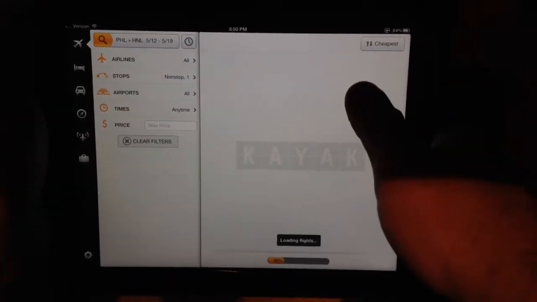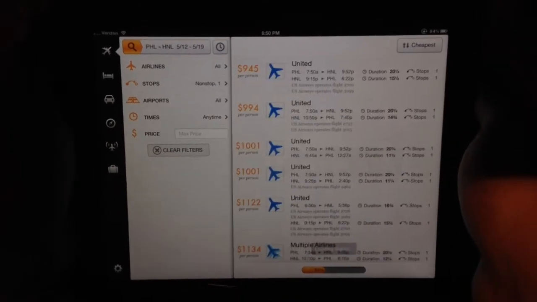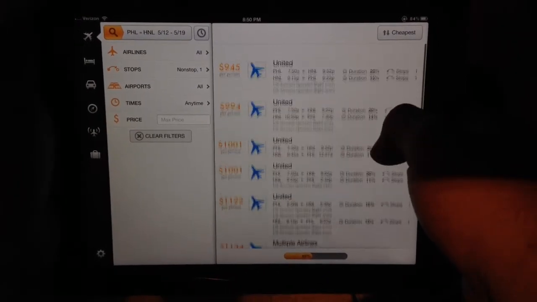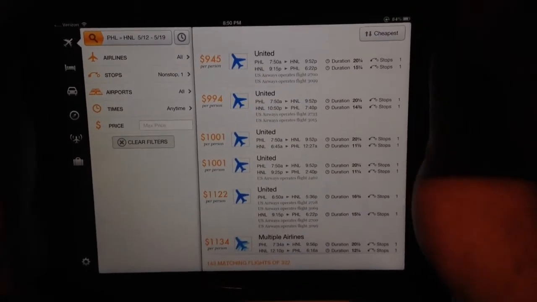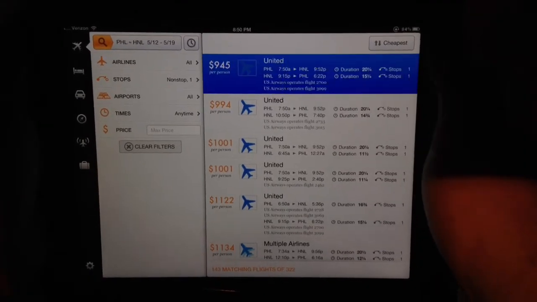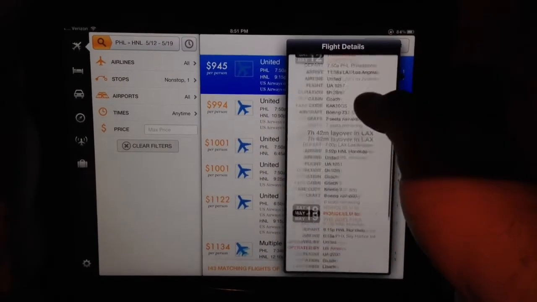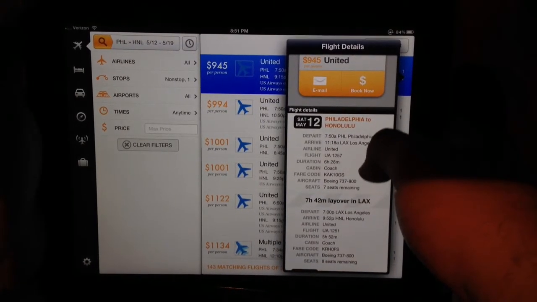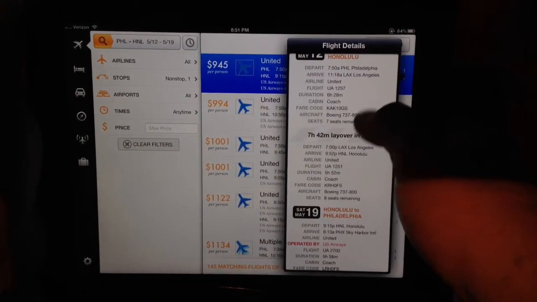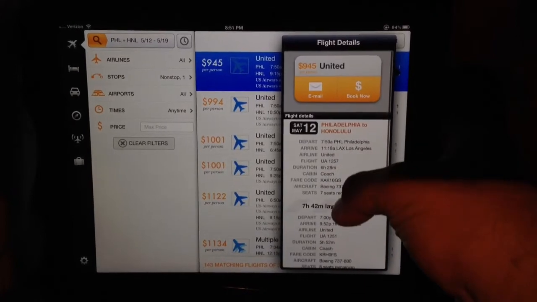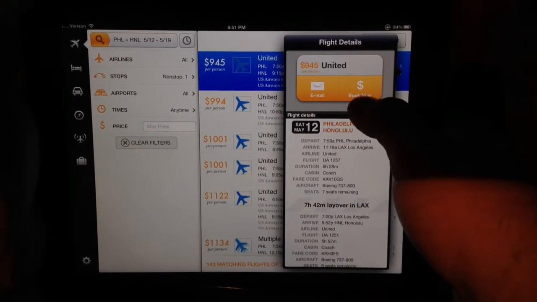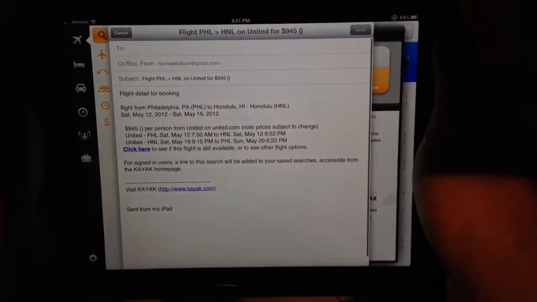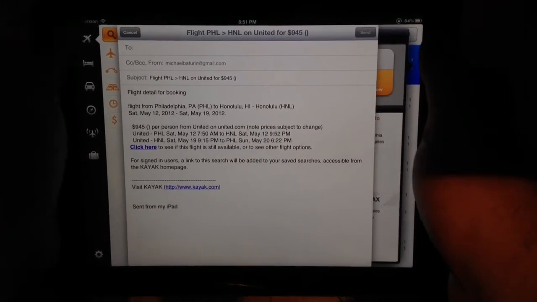What you'll notice is the left, that same column now becomes a filter bar, and all the available flights, prices, and times show up on the right hand side. Say I want to click on one of these, I can get the flight information as a drop down here, where it's leaving from, where it's going to, and at what times, and all this detail about the flight. I can book it right from here, or I can hit email, and that will actually put all this information in an email that I can send off to myself.